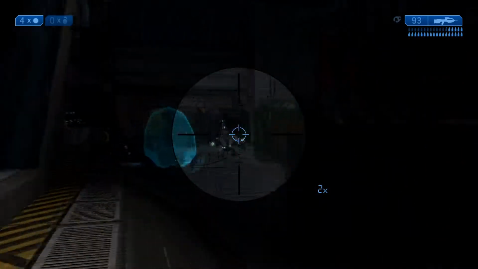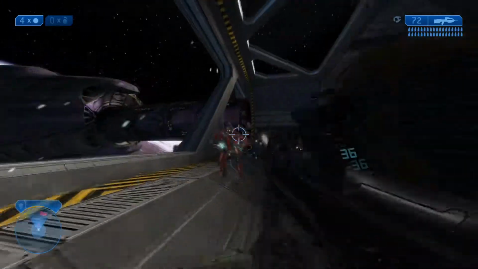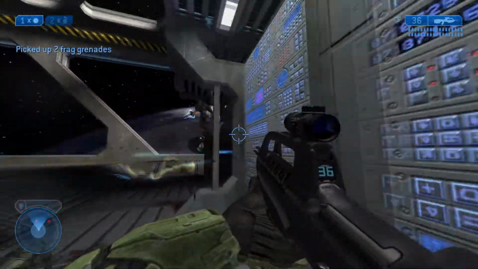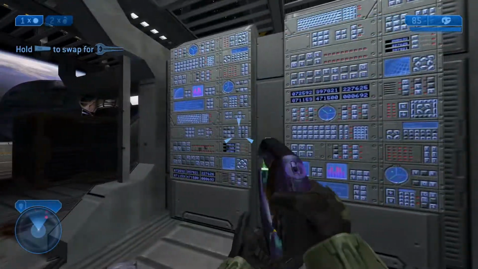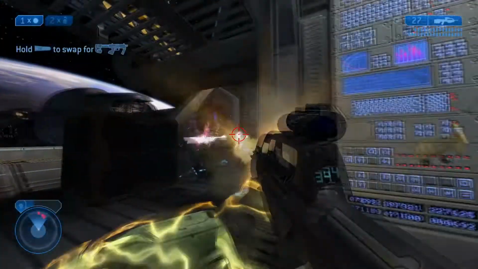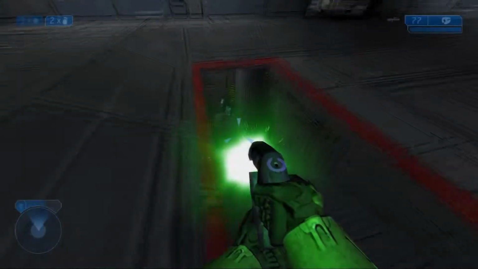There are more waves than the last room, and the last wave has a white elite and a gold elite, so do your best. Don't try to use the sword on the elites because they're just going to melt you. Anyway, if you somehow succeed, make your way back to the armory.